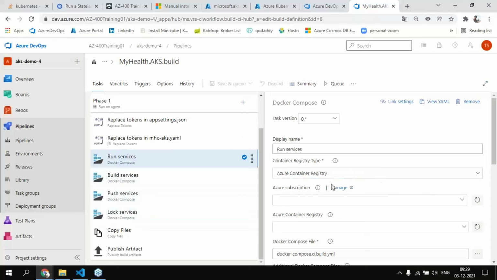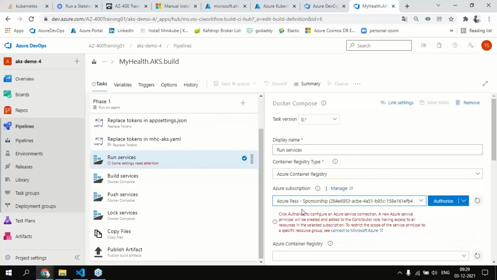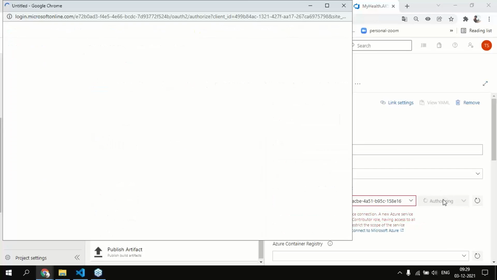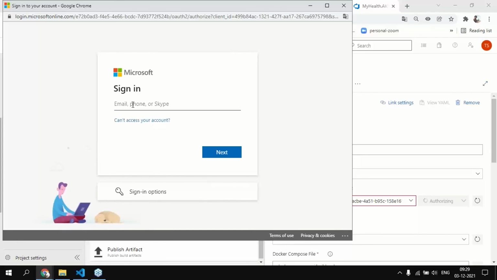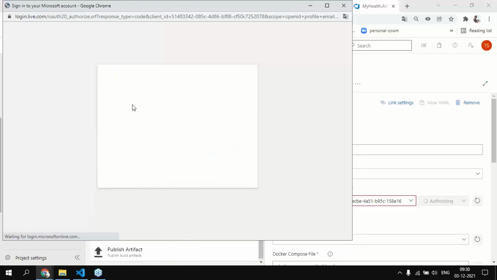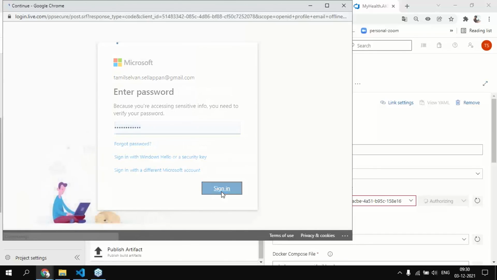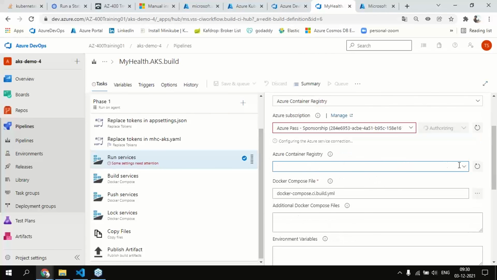I think the container registry, right, we don't have. We have not created any container registry, right? So that is the problem. Okay, here you can choose the Azure subscription, and I'm just clicking on login to the Microsoft account. Maybe in the portal I will create the container registry. We didn't create any kind of registry here, right? So I think we have to create a new one.